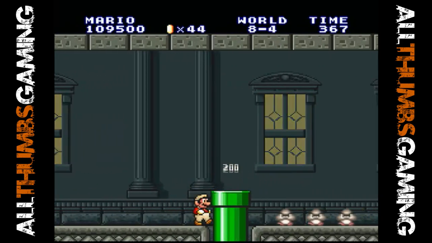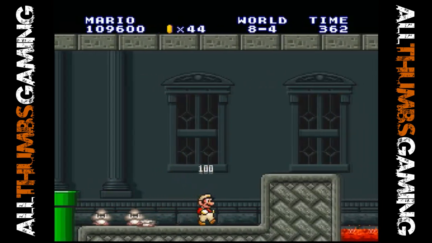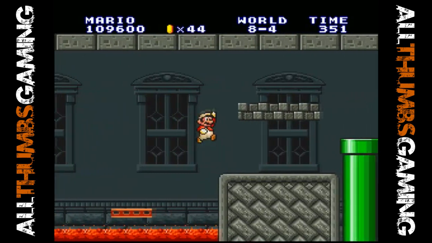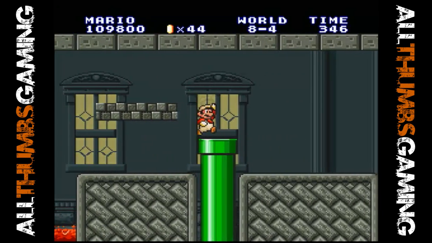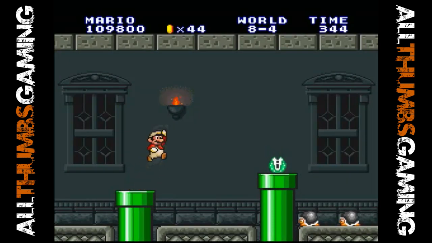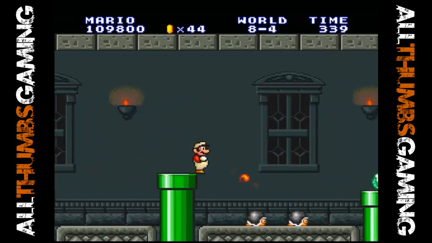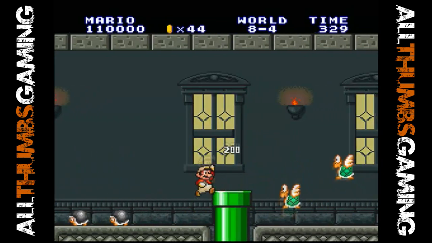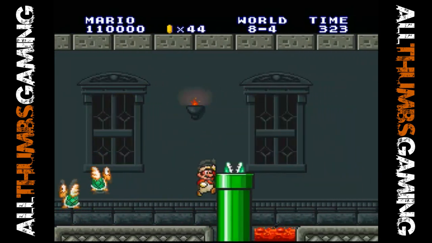Now this being World 8-4, which is the final dungeon, I just demonstrated for you that you have to take a certain path in order to complete it. If you don't take the right path, if you go in the wrong tube or whatever, it will just loop you back, and that's what just happened, which is another reason why this isn't a speed run. I wanted to demonstrate that to you.